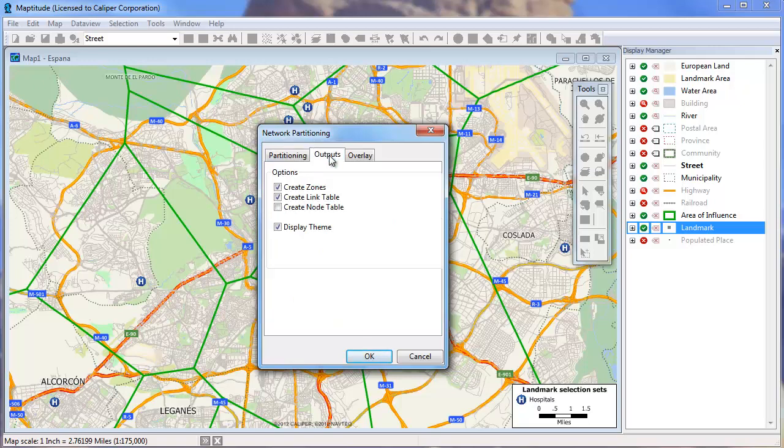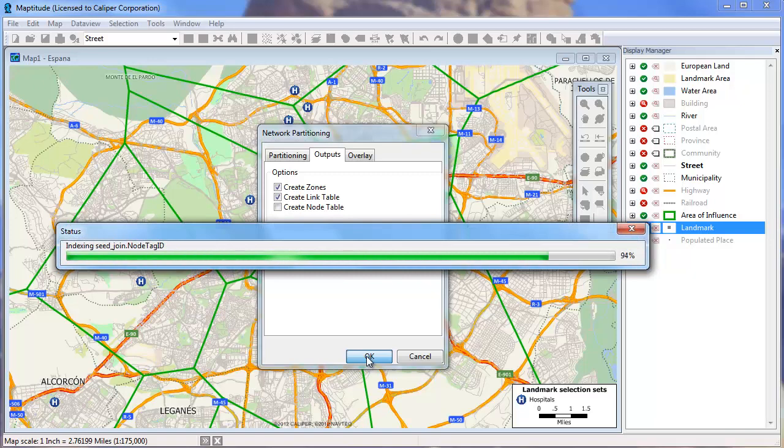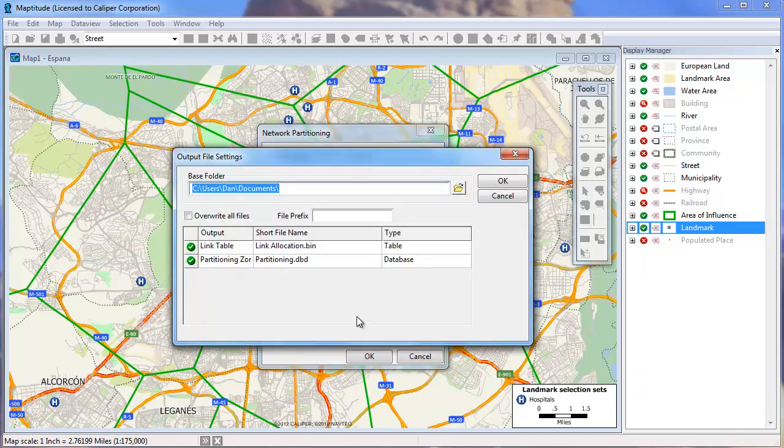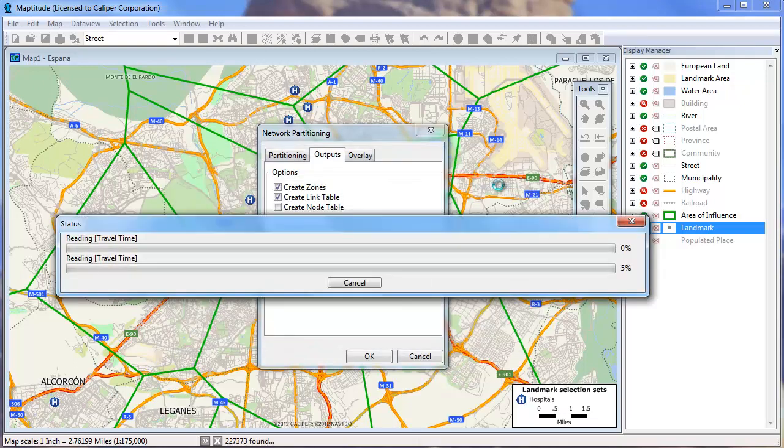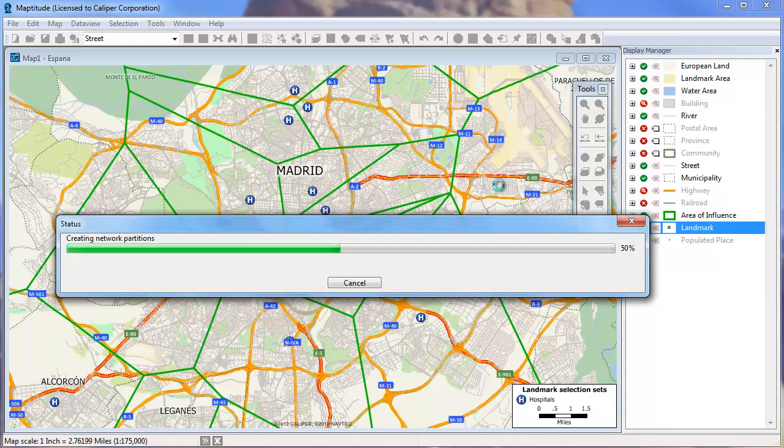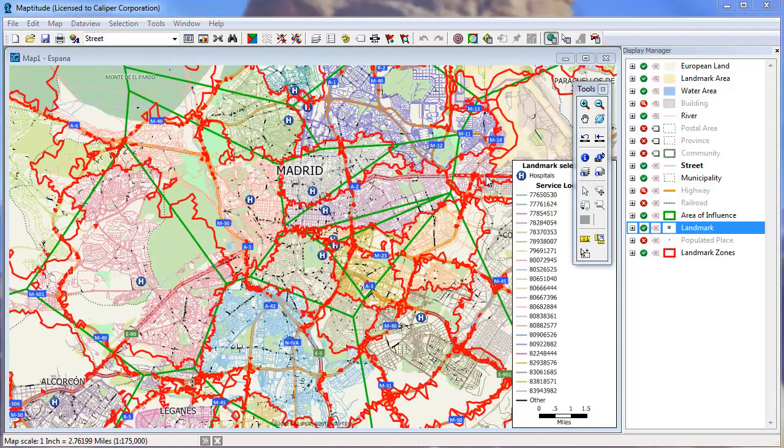There are several output options. Choose Create Zones to create an area layer of the territories. You can also create a table that assigns each street segment to a territory and shows those assignments with a color theme. Notice those options are already chosen by default. Enter names for the new layer and/or table here. It is faster to drive to this hospital from any of the green streets in this zone, even the ones here that are outside the area of influence we created earlier.